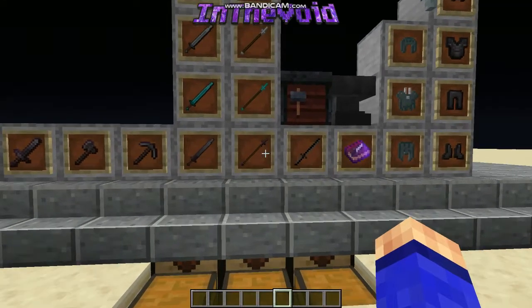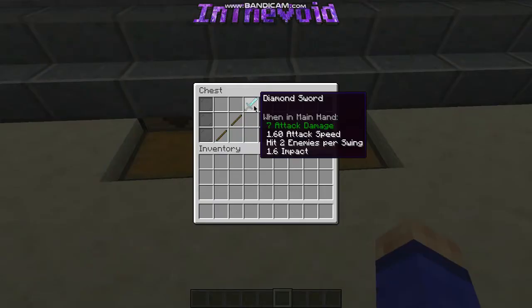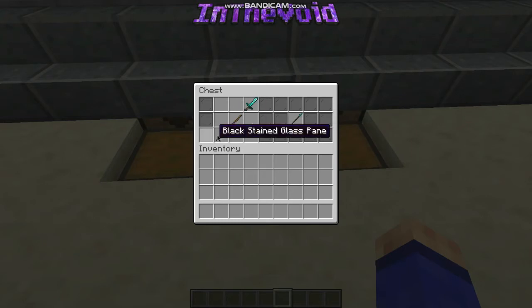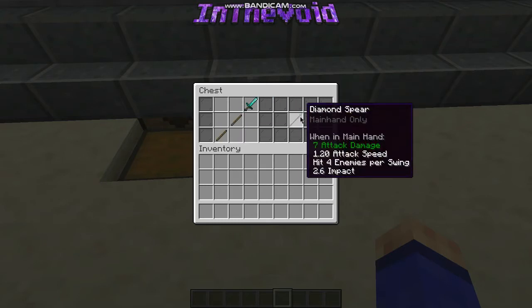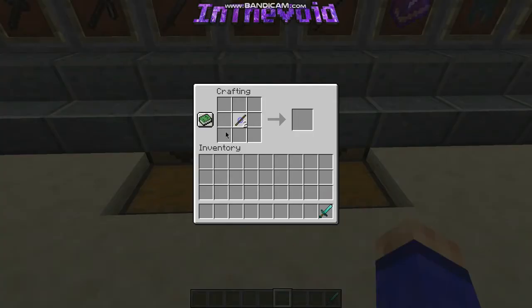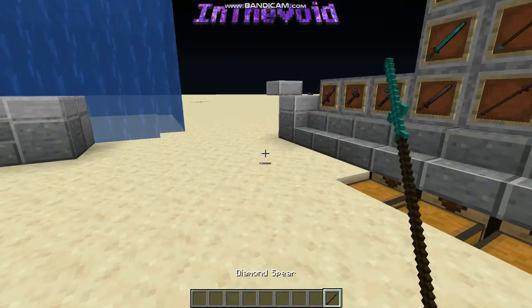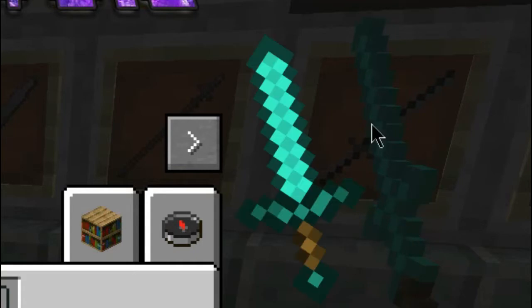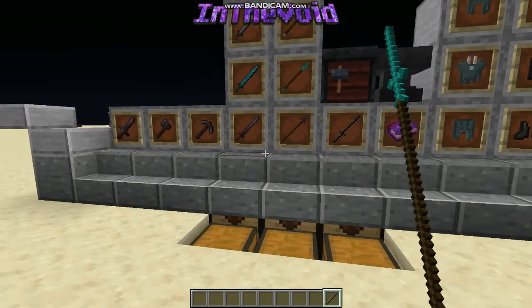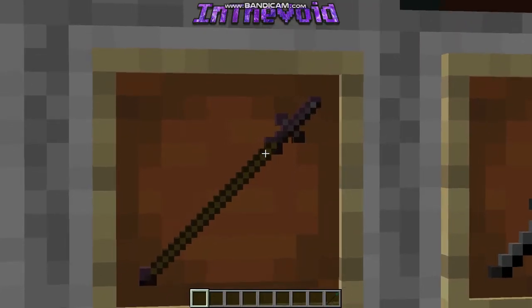Now, what's interesting with the spear is that to craft it, you just need a sword with 2 sticks, and you can create the spear. And you'll see why in a second why I don't have the netherite one in. And there you go, there's the spear. I like how you can see the sword shape there. It's quite cool. But I don't think there's actually a crafting recipe so far for the netherite spear.